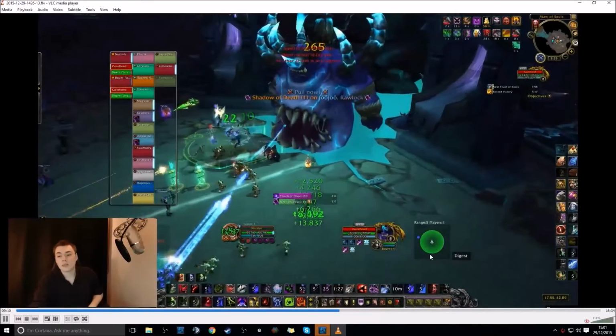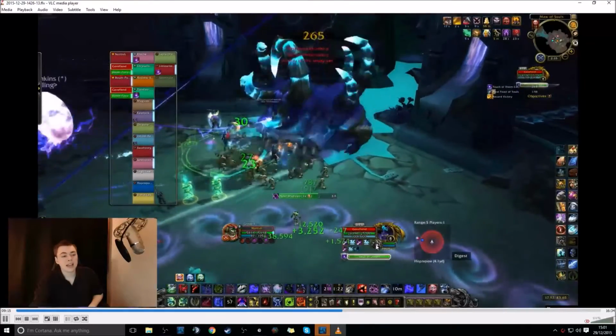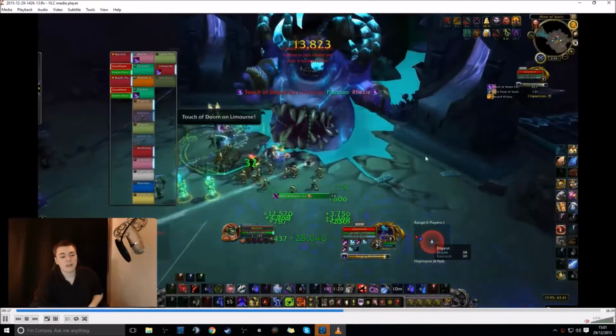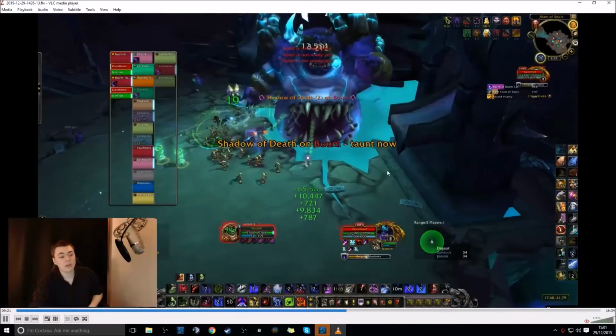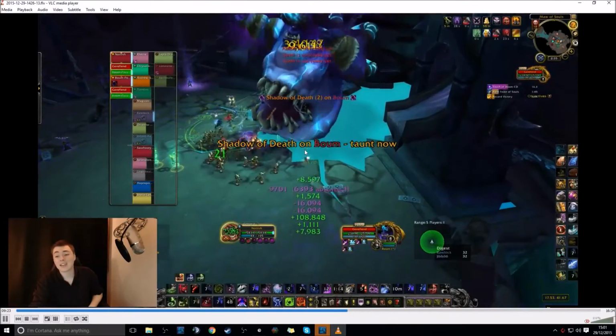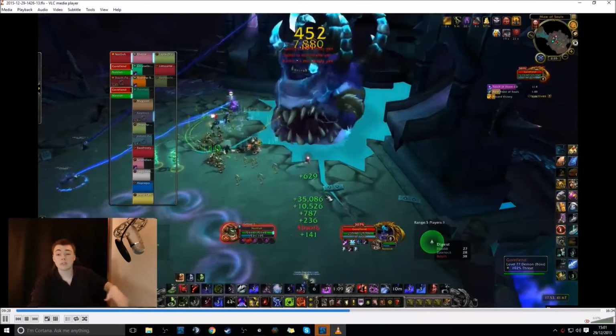Here you can see my range thing. As a tank, I like to be more in the middle than the outer edge, because if you're right in the middle, healers usually can't heal you. Here you see Shadow of Death. That was the debuff I was talking about. Because the other tank started, he got the debuff. Really, really straightforward.